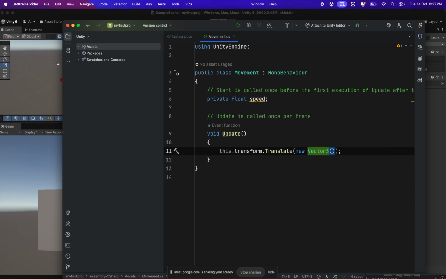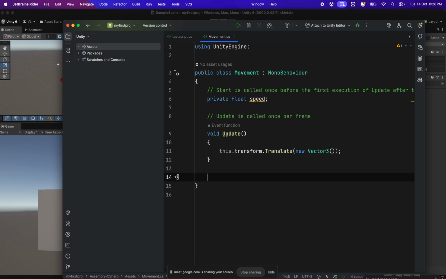I want to move it towards the x axis, y axis or z axis, whichever I want. In order to write that, these are the 3 parameters of a vector. Let me explain what the parameters actually are. So let me create a new method. It can be any method, you can rename it as you want. Methods also have access modifiers as well.